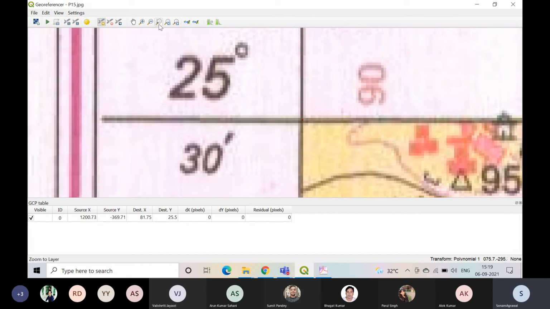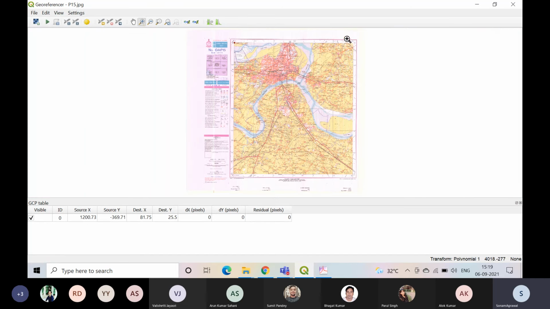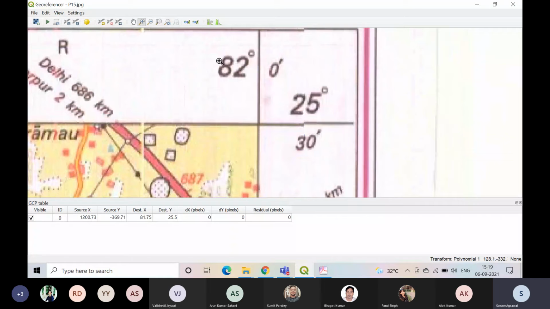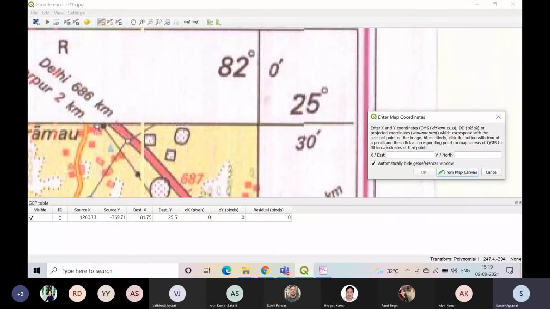Now I am going to mark the second point. It will be in the second corner, top right. So x is 82 and y is 25 30. Click OK.